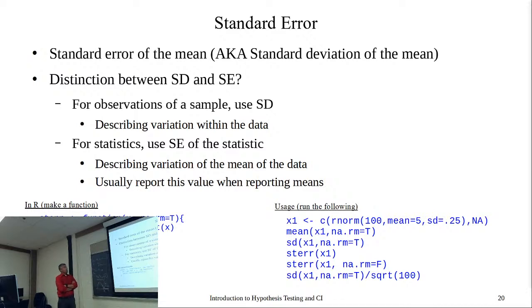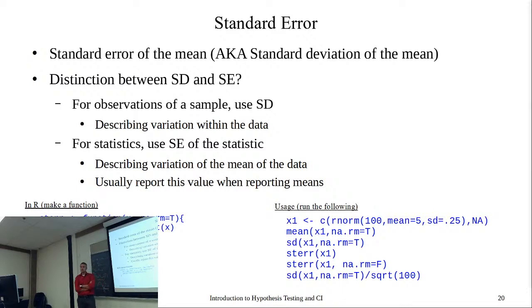All right? So the standard error of the mean is basically the standard deviation of the mean, and that's what we're interested in. What's the difference between these two? When should we use one versus the other? You're going to use standard deviation if you describe the variation within the data itself. If you did morphometrics and you're describing the average size, the standard deviation of the size, you use standard deviation.